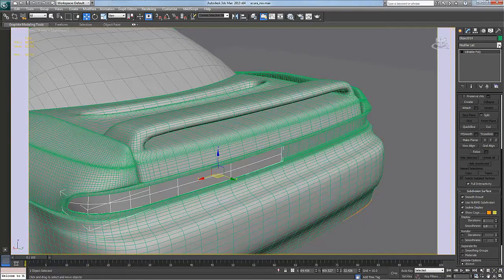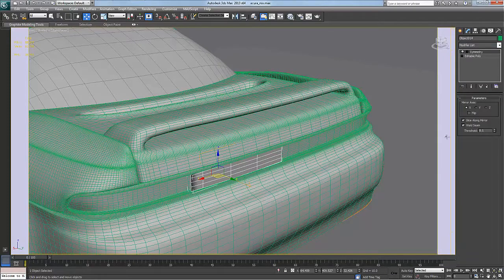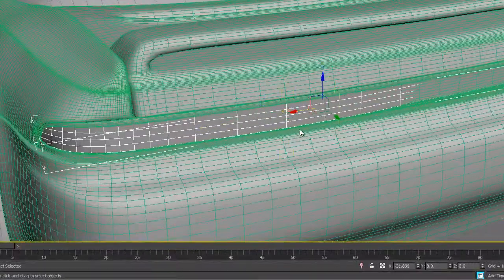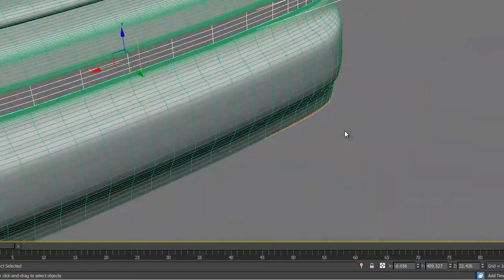And once again, I'll go in here, find symmetry, and we'll make sure we mirror this on the right axis. And if I need to move my axis, I can always go inside of my mirror, inside of my symmetry, go down to the mirror function of my symmetry, and just drag this over until it matches up like right here. So that looks good.